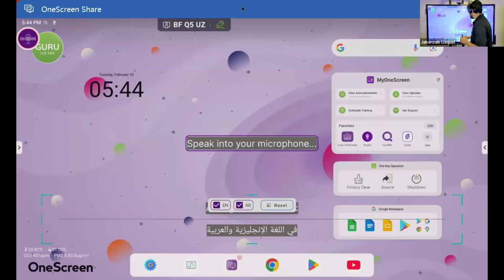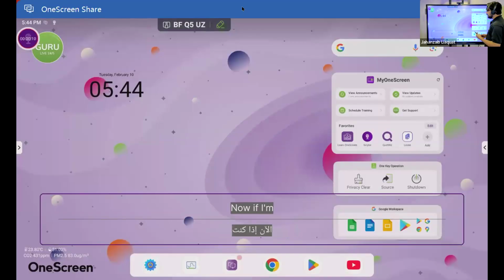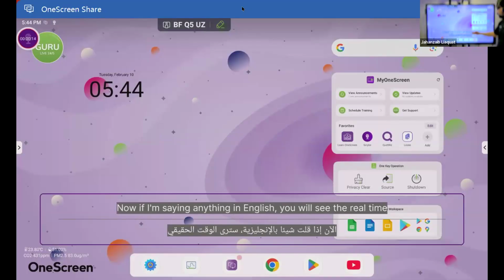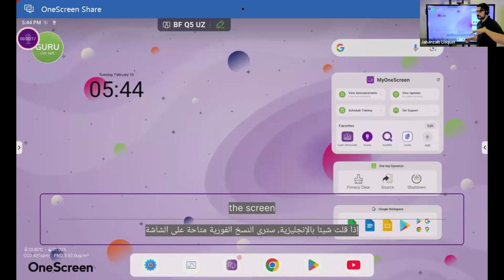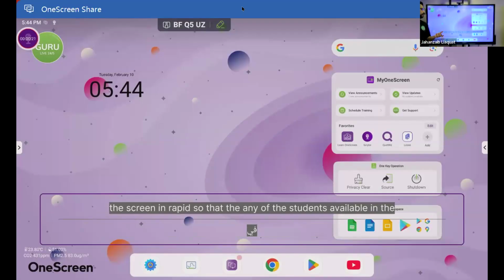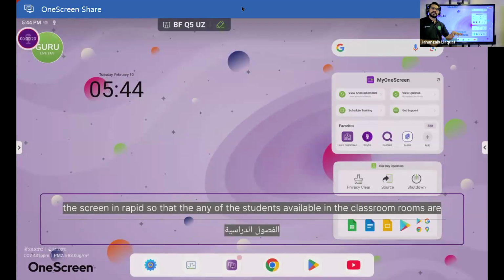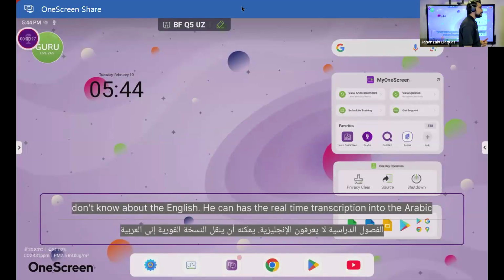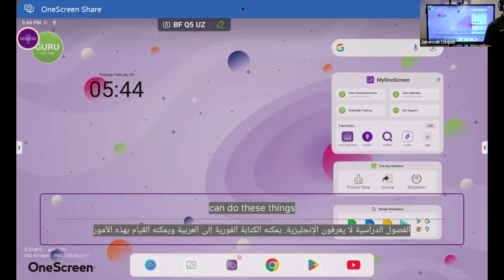Now, if I say anything in English, you will see the real-time transcription available on the screen in Arabic, so that any of the students in the classroom who don't know English can have the real-time transcription in Arabic, and can follow what the teacher is delivering at the same time.